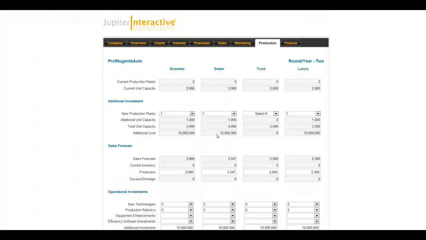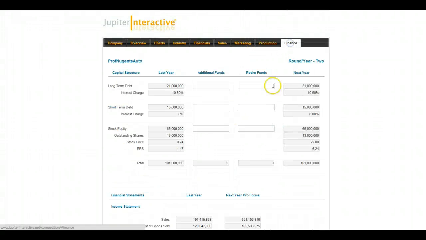Oh, and yeah, I don't know. This is tough to balance. I guess I'll borrow some more money. I'm already borrowed so much, and you can see that as I borrow money, my interest rate pops up. So here I'm borrowing money, and my interest rate is popping up. But I'm going to issue some stock. You'll see how my earnings per share decreased a bit. I'll put this back to 0.